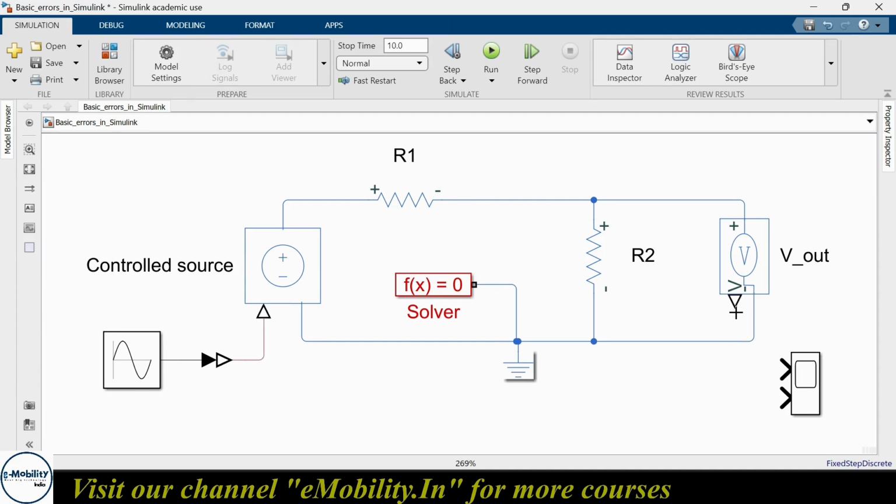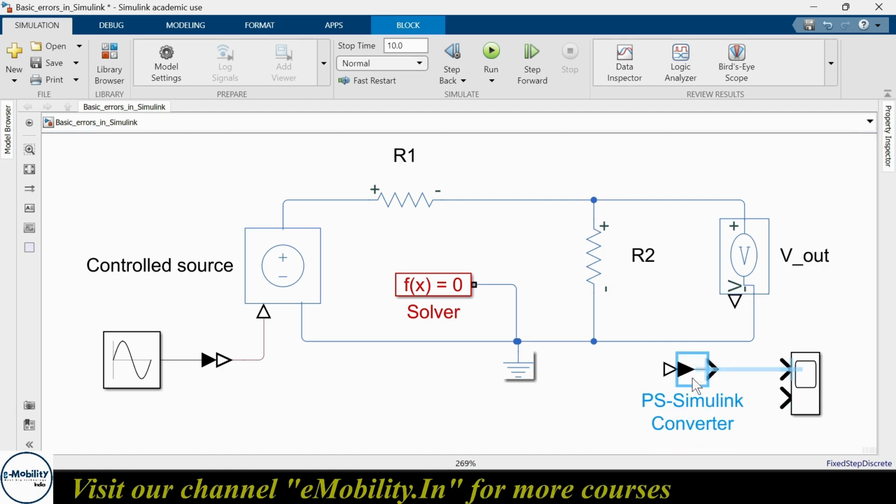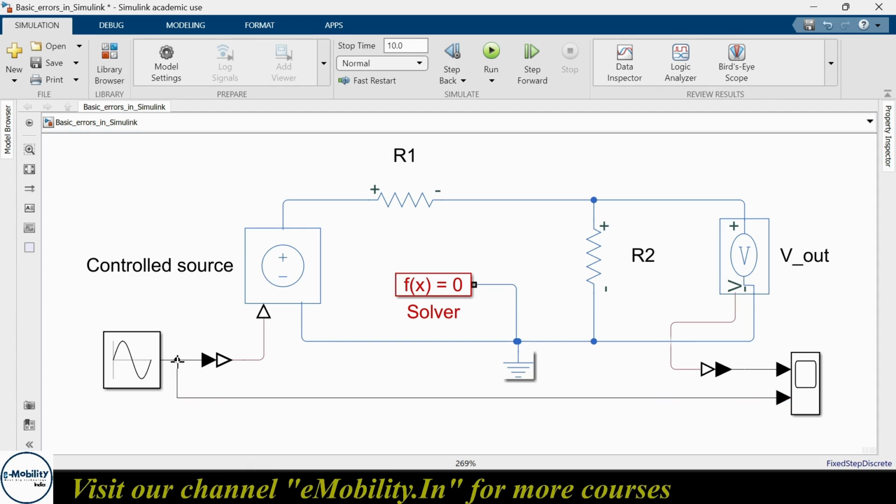Now I'll connect it like this, and you can see a different color, which is a brown color. Similarly, here I need the opposite of this, which is the PS, or physical system, to Simulink converter. So now I'll be connecting Simulink to Simulink and physical system to physical system. And one thing, I can see the input voltage here. What we are trying to do in this circuit is create a controlled voltage source and put two resistances, and this is a simple voltage divider circuit.